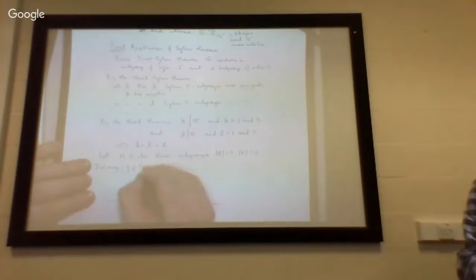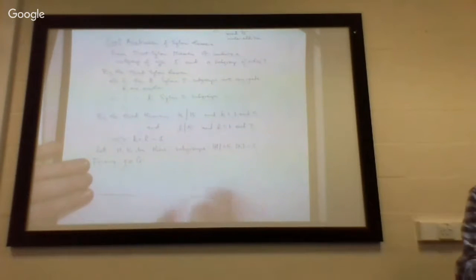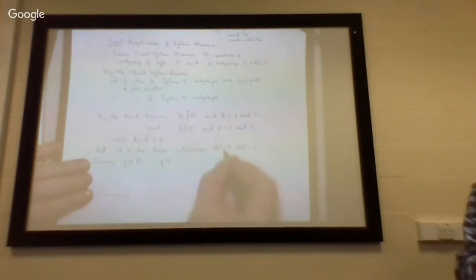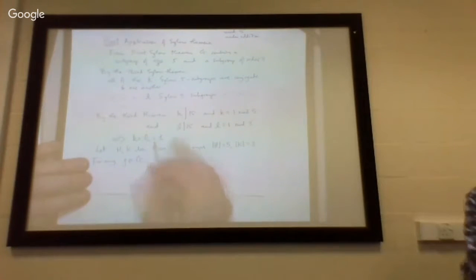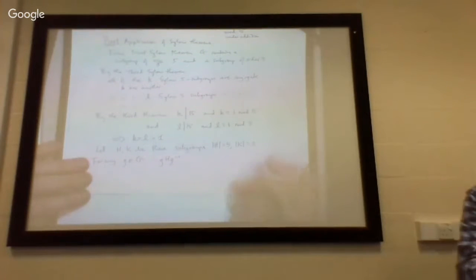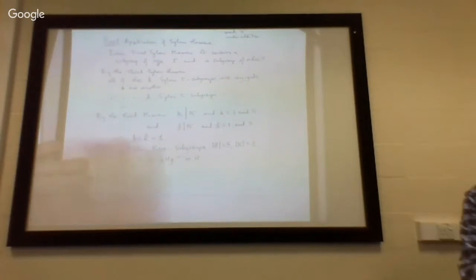So if you take any element g from the group and you conjugate, say, H, the one Sylow 5 subgroup, if you conjugate H by g, just by the operation of conjugation, that's a subgroup of G. And it has the same number of elements as H. So this is a Sylow 5 subgroup. But we've just determined that there's only one Sylow 5 subgroup. So this must be equal to H. Yeah? There's no other Sylow 5 subgroups that it could be. It has to be itself.